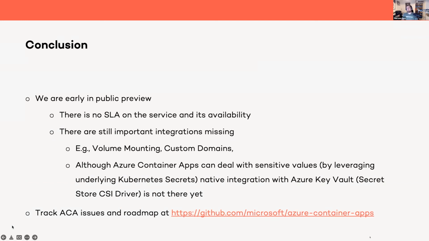One thing that's currently in development is volume mounting. And there, in the first place, we will get support for Azure Files and blob storage, if I remember correctly. Custom domains are not yet there. And as at some point I've mentioned, we can provide secrets using Bicep or Portal Experience or Azure CLI, but we can't link it to Azure Key Vault.